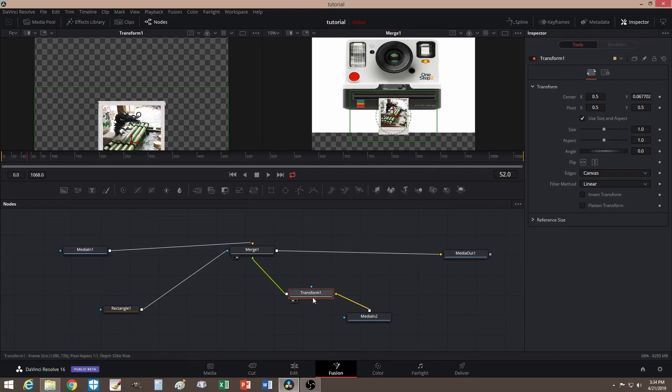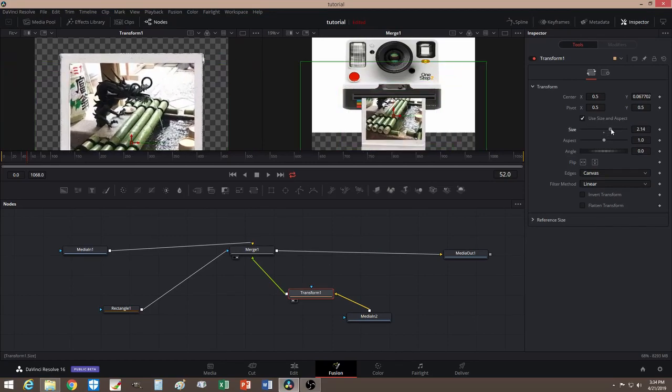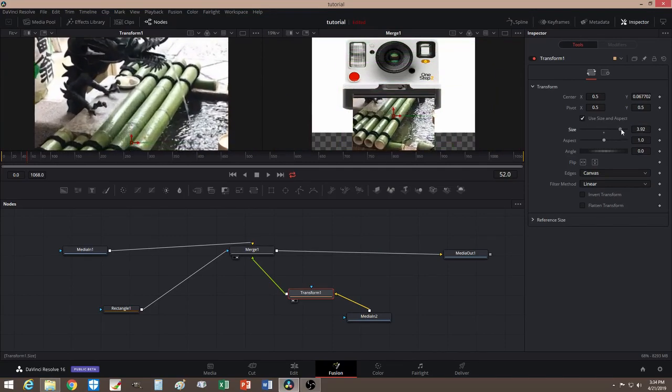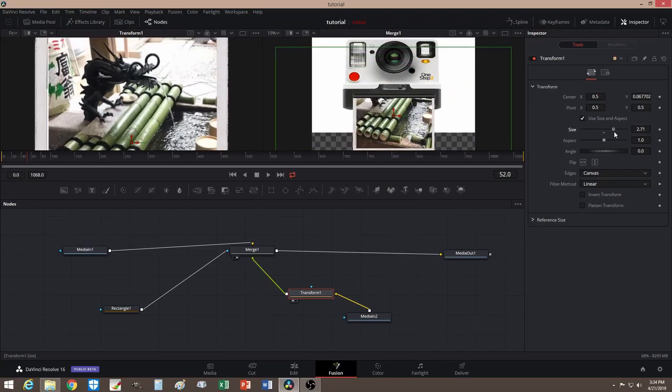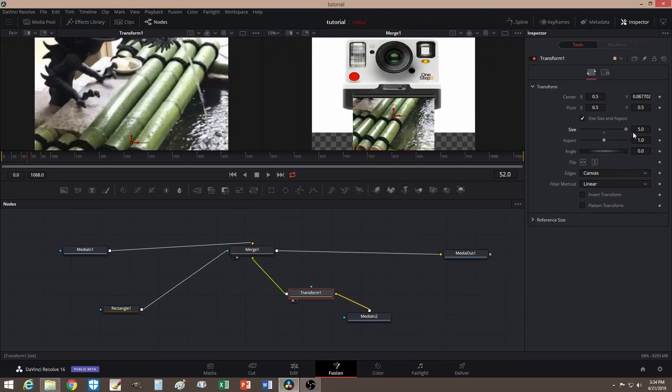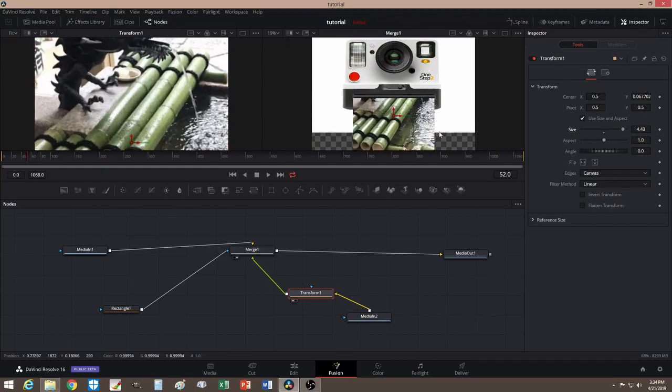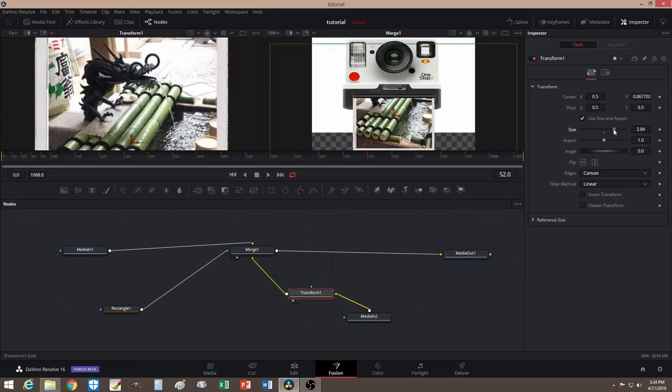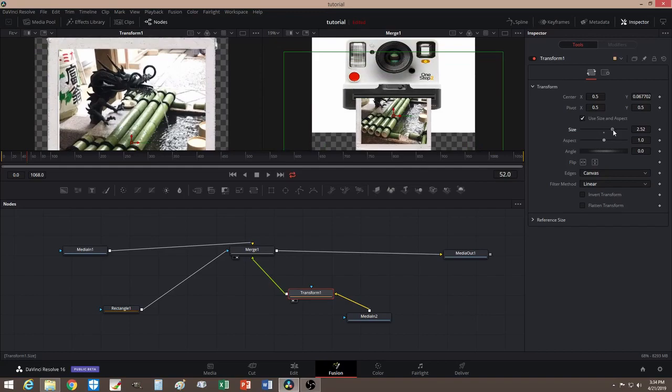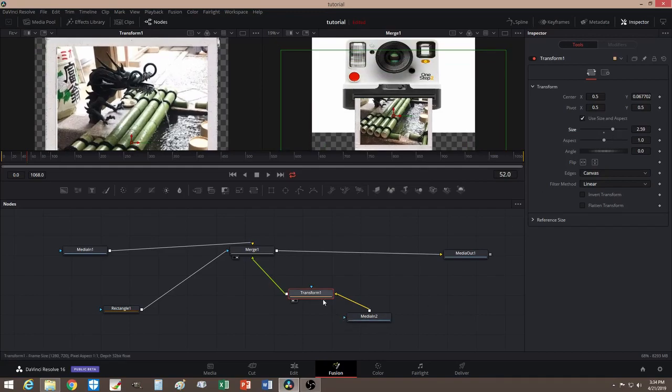Alright, so now this is not the right size, so all you have to do is go down to transform, click on transform, go down here and click on the size. You notice the mask that you created earlier right here, it's not gonna let you size beyond the boundary that you created. So just have it fit like maybe right here, right?